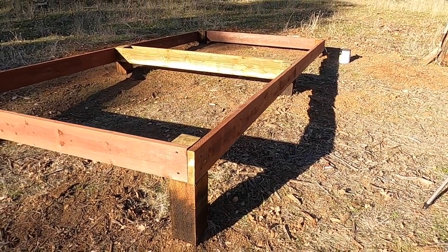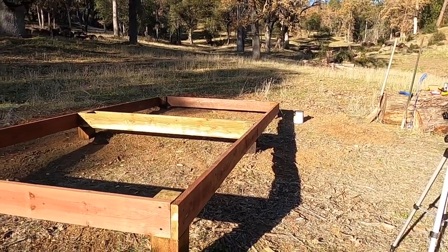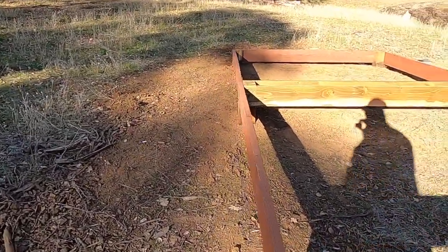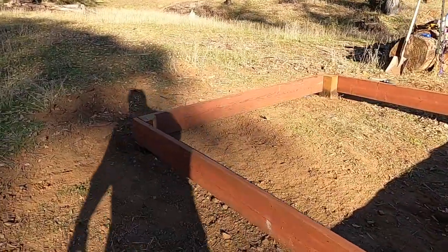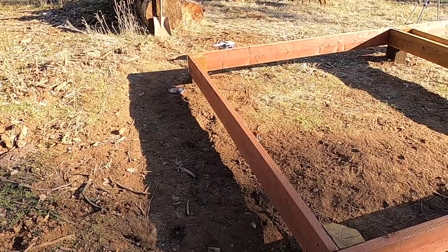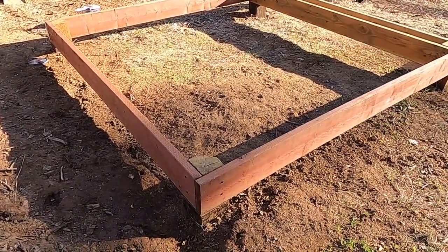All right, so here you can see I got all those untreated rim joists removed and replaced with pressure treated rim joists. Those are all in. You can see over here that I was able to dig out underneath the joists and underneath the floor. So when I put the other floor joists in, there won't be any problem there either.